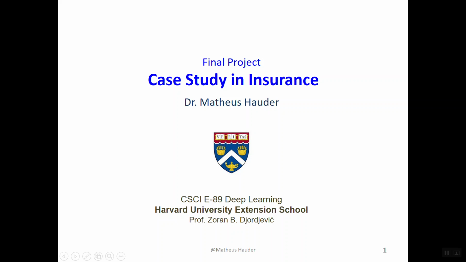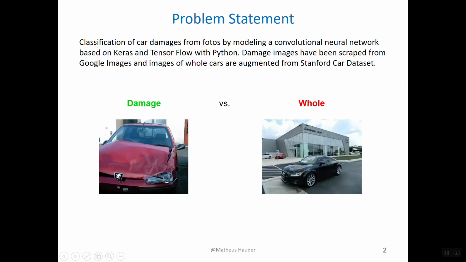Welcome to the case study in insurance. In the next 15 minutes, I will present the approach and the main results of my final project. The goal of my project is to improve claims handling processes in the insurance industry. This is an important process in the industry that is highly manual today. Deep learning provides a lot of opportunities to improve this process.